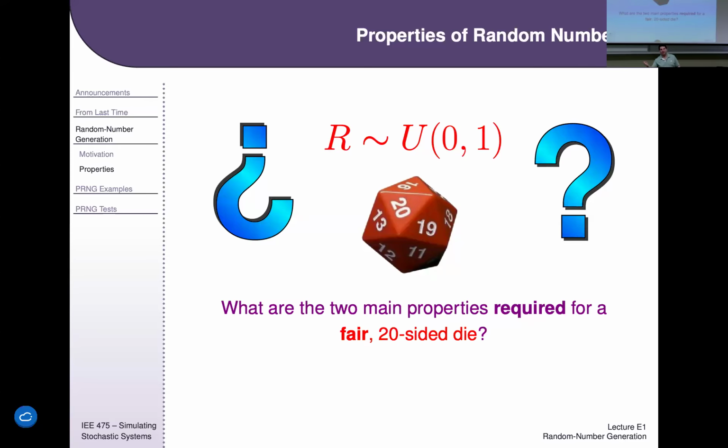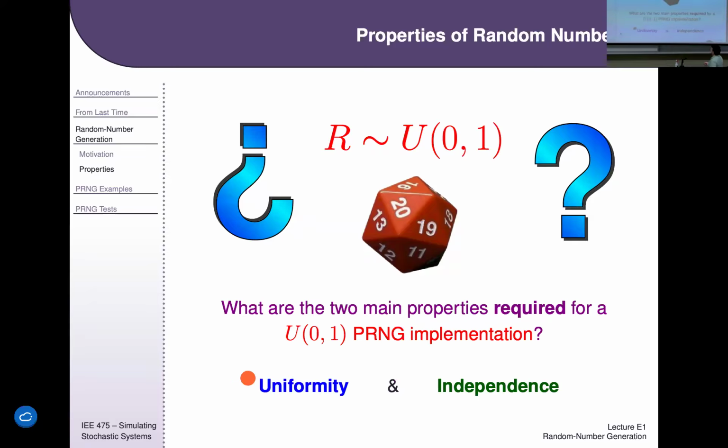If somebody rolls a 6 and then a 7 or something like that, you don't want someone else watching to be able to predict the next one. They might be able to tell that it only goes from 1 to 20, but they knew that ahead of time. Now that you've watched the sequence, you can't say, I think a 9 is more likely coming up next. So that's what we want, uniformity and independence. Every outcome is equally likely, and every draw doesn't give you any information about the next draws.